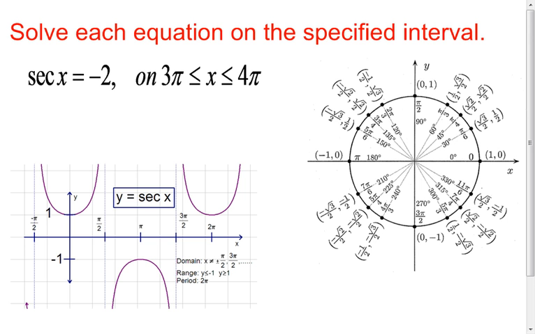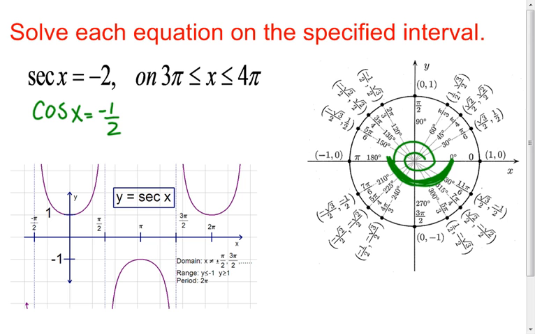All right, and then where secant is -2, and I want to remind you that secant is the reciprocal to cosine. So looking for where secant is -2 is the same as looking for where cosine is -1/2. Okay, you're doing that between 3 pi and 4 pi though, so I want you to think about that. If you go all the way around, that's 1 pi, 2 pi. Here's where 3 pi is, right here. And if I continue, here's where 4 pi is. So I'm only looking in this interval down here, between 3 pi and 4 pi.